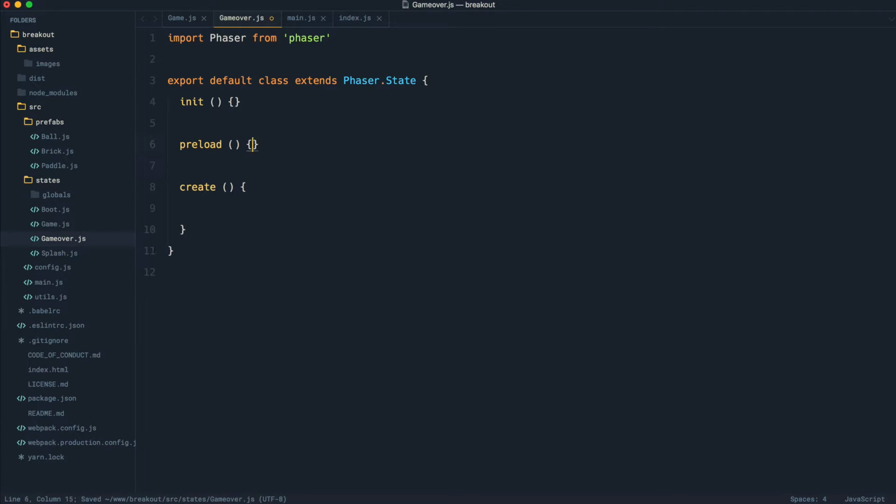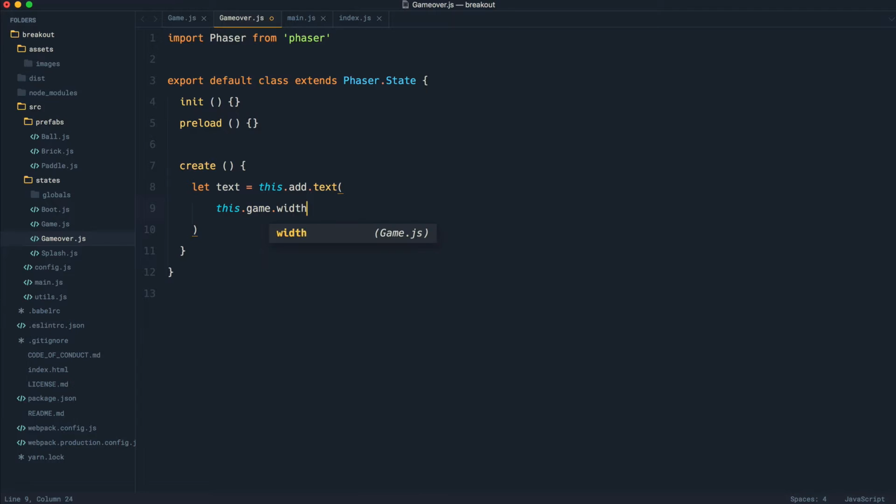Now we don't need to preload anything in here, so we can go ahead and just get rid of that and stick it up there. And create is the point where we want to add this text. So we're going to go ahead and create some text. We're just going to say this add text, really simple. We want this to be in the center of the screen, so we can do that using the methods that we saw before, or we can say this game width times 0.5 and this game height times 0.5, and we can go ahead and add in our object of our font, which is really simple. We already know how to do this, so let's say 24 pixels Arial. Let's go ahead and fill this with pure black.